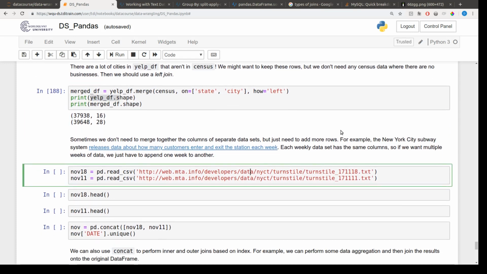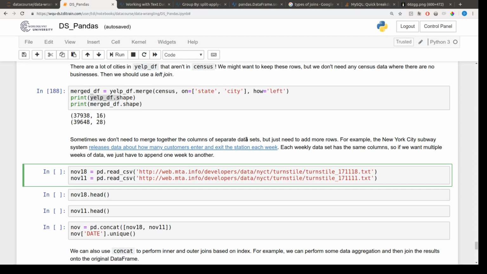So this discusses joining together tables with different columns. But sometimes we have two data sets where they have the exact same columns, but they refer to data collected at different times or in different places. In other words, the tables look the same but contain different data.